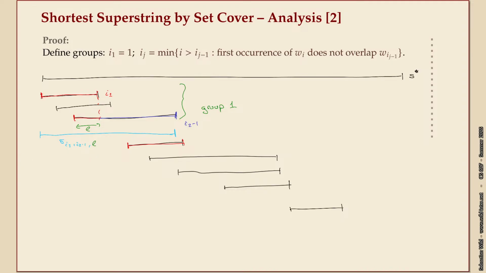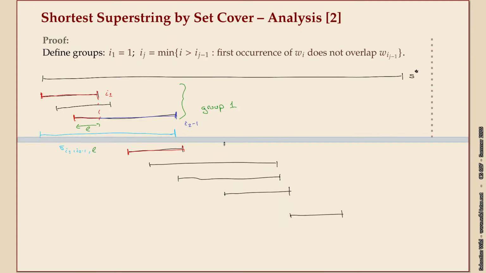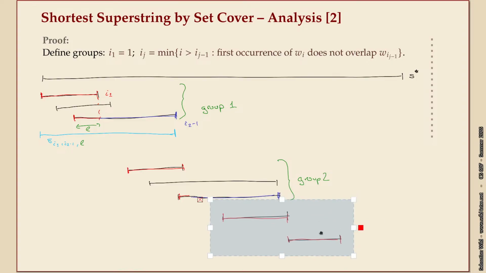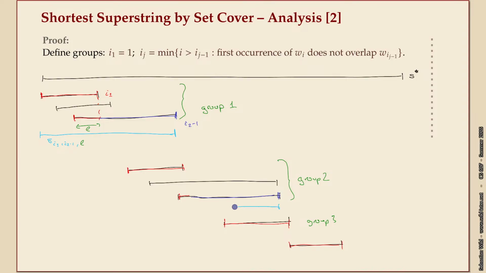Okay, great. I can, of course, do this with the next group as well. And I can keep going on like this. So this one ends here, and then we have this overlap up to there. It's a long guy. This one starts a new group. And this one's a group of its own. It's probably useful to have a little space here. I'm just going to sketch this guy here.